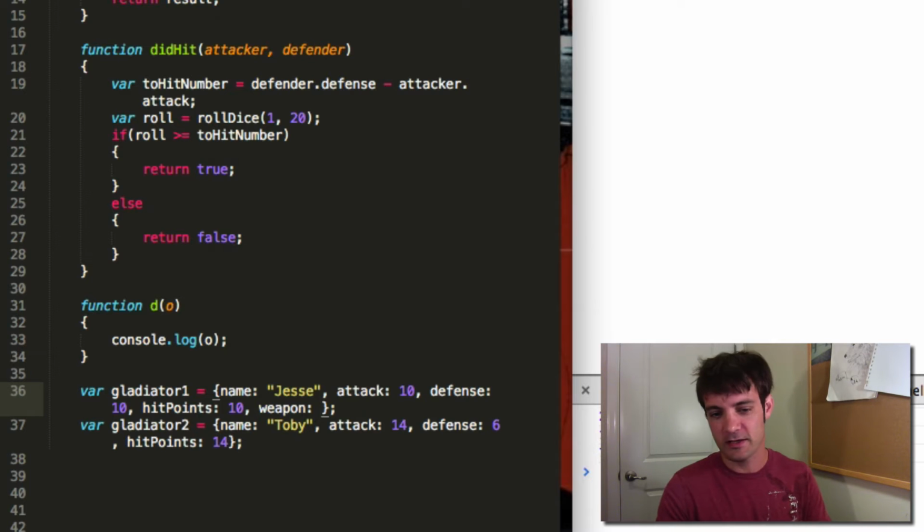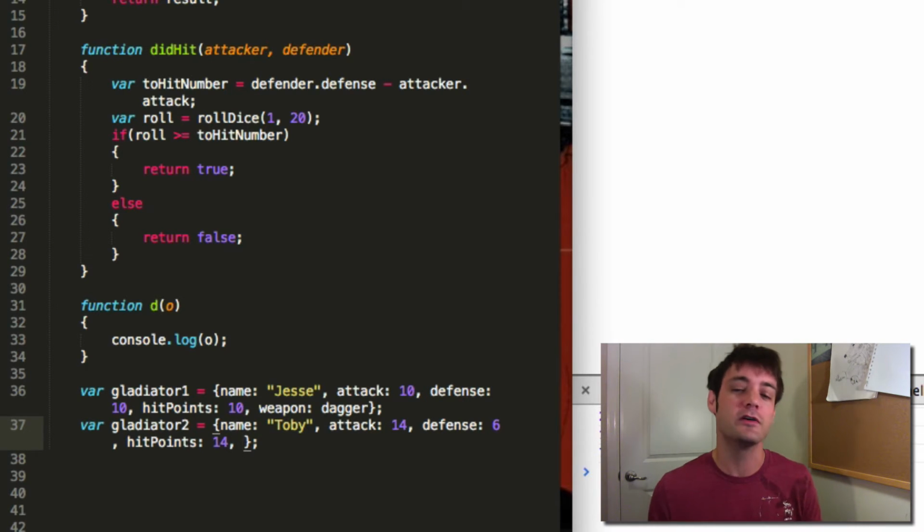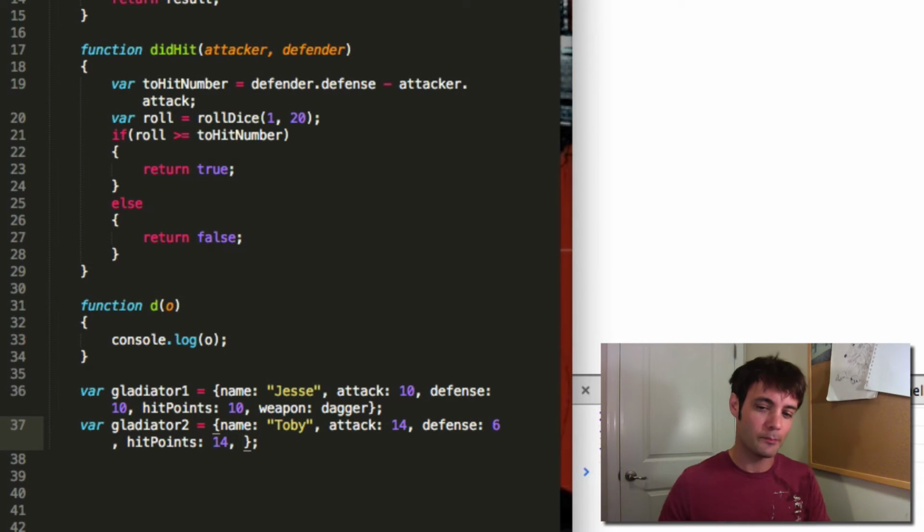So the weapon we're going to utilize for Gladiator 1 is dagger. Now you'll notice I haven't defined dagger yet, and that's okay. We'll do that in a minute. This is kind of when you design your program in your head, or you start to use something called pseudocode. It's code, but it's not really code. It wouldn't actually compile or run, right? So you're still figuring it out, okay? You shouldn't stay in pseudocode land too long. You should try to get something constantly showing on the screen, quickly iterating as best you can. Sometimes the problems get larger and it's harder to do that. That's okay. Again, it's all about exercising the brain, right? Reducing the load on your memory for cognitive load purposes.